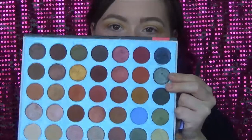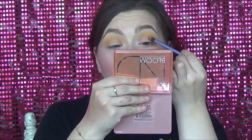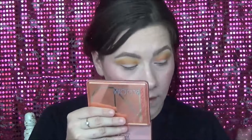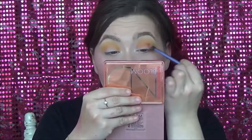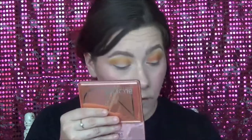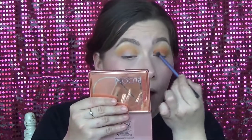yes, I'm gonna go into a little bit deeper of an orange. So in the Fairy Tale palette, there's this orange right here. I'm just gonna dive into that one. This one I remember being really beautiful and pigmented, so I'm excited to dip back in. And now we're getting even lower into the crease using that same little brush. And I also do a lot of patting motions with these eyeshadows so that the color kind of lays flat on my eye.